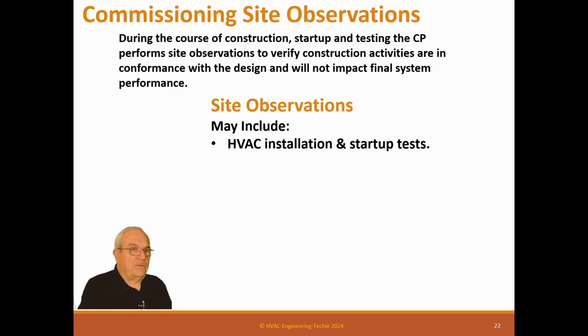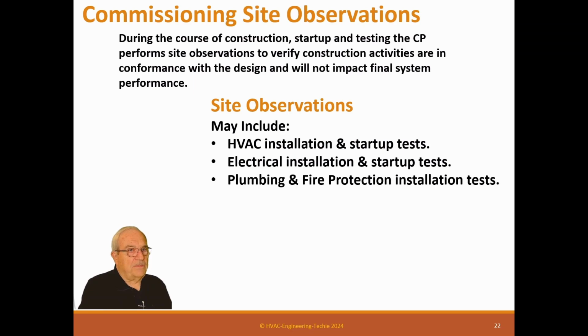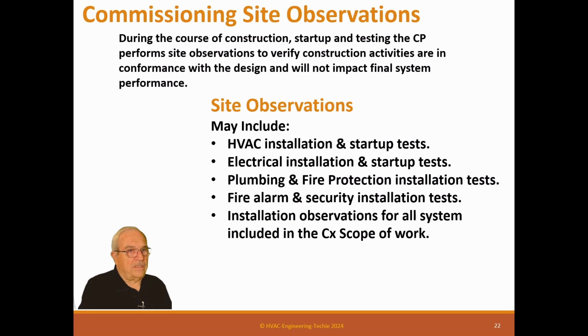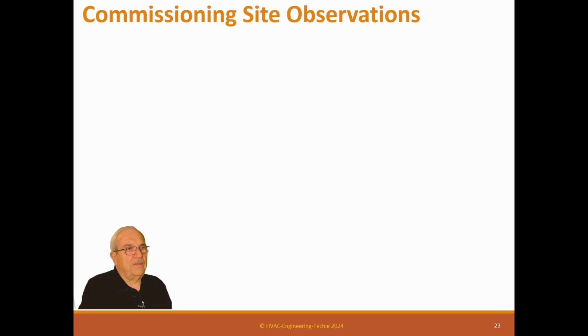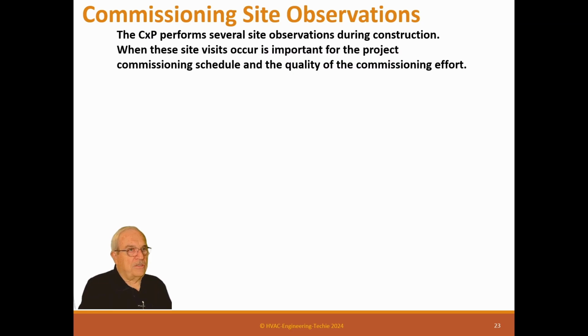Site observations may include HVAC installation and startup tests, electrical installation and startup tests, plumbing and fire protection installation tests, and fire alarm and security installation tests. Installation is observed for all systems included in the Cx scope of work. So you're going to inspect those systems to make sure they're done correctly.